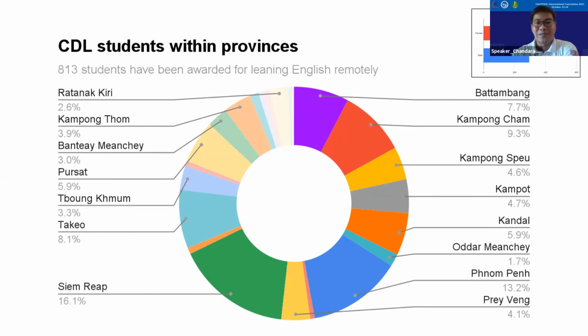And because CDO provides opportunity for them to learn, we can see some students who come from remote areas, for example, Oddar Meanchey, Kampong Speu, and Ratanakiri. These provinces are very far away from the town, and it can be hard for them to get a better education. But CDO can make a pathway for them to connect with those teachers who cannot travel to the hometown, and now they can meet the teachers through our platform. So we are happy for this achievement.